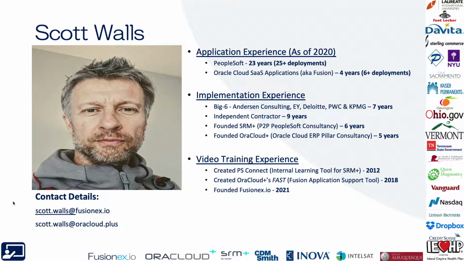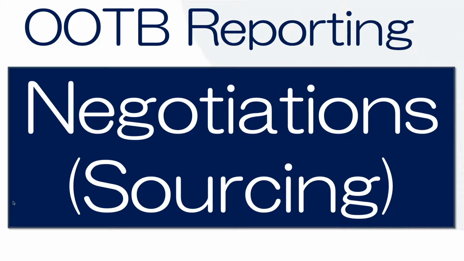In this lesson, I'm going to show you the out-of-the-box reporting options for the negotiations application, including OTBI. You can also substitute the word sourcing and/or compliance deliverables for negotiations. I know sometimes people get a little bit confused. So please note that this lesson is part of the Discover Procurement course.